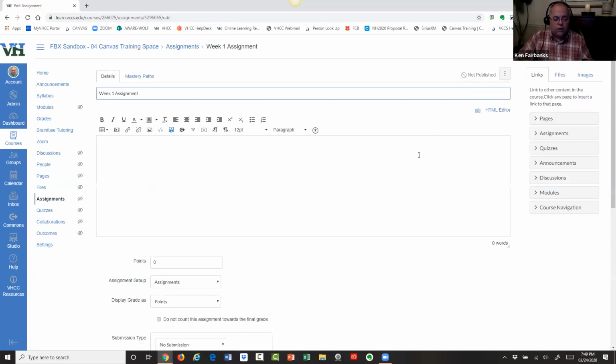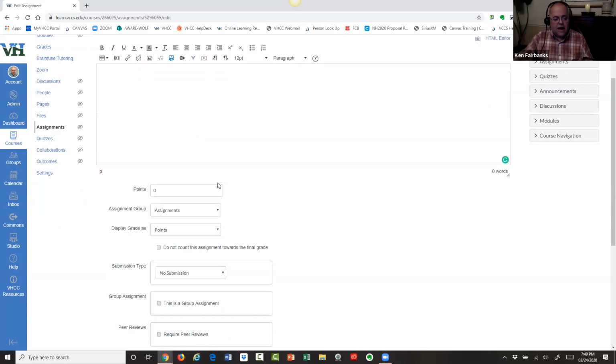And you'll notice with the week 1 assignment, a very similar format to what we saw with the week 1 discussion. I can rename it if I want to, and then I get this content window or text box where I can add content. And you've got the same rich content editor that you had before. So again, you can add photos, you could add a video, you can add text, any kind of content. You can add an attachment. You can link a document in here. So you can build this assignment however you want to build it for the student.